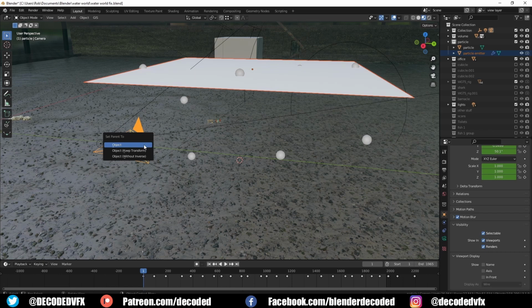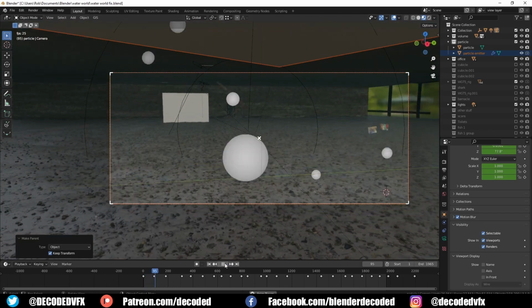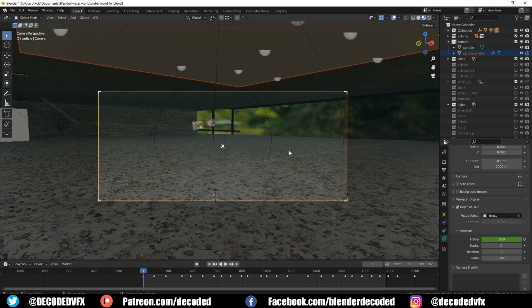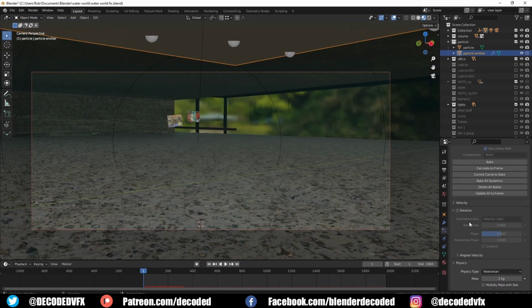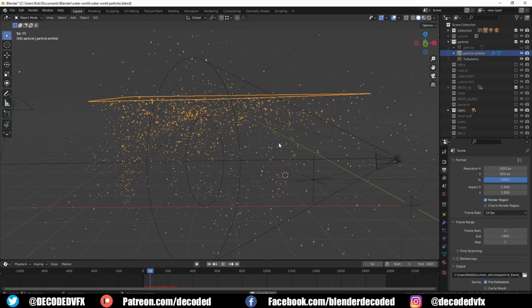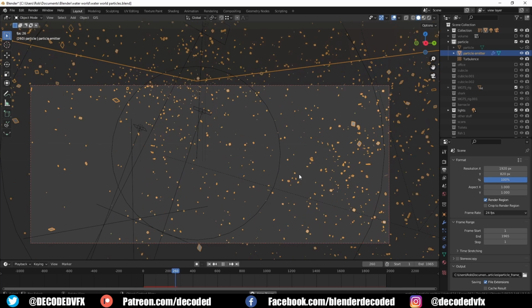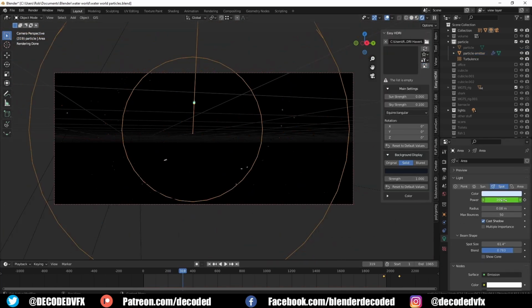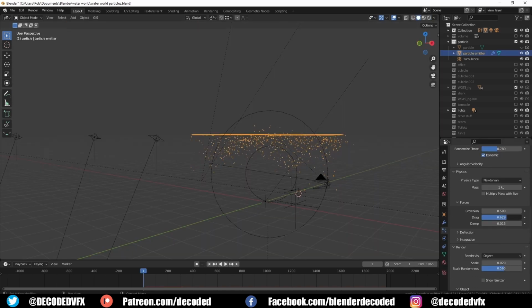I turned down the gravity strength so that all the particles would fall really slowly. Then I parented the emitter to the camera so that the particles would always spawn just in front of the camera and then fall down into view. I added a turbulence force and I parented that to the camera too, so that the particles would basically just get kicked around a little bit. The nice final touch was to just increase the damping and the drag force on the particle system. That makes it look more like they're moving in underwater currents.